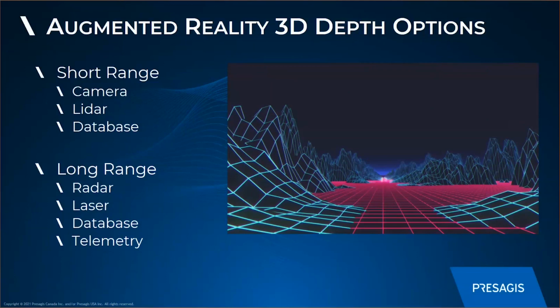I mentioned the word telemetry because if we're looking at airfields or landing platforms, we could have radio beacons giving us accurate data about height and position, sending that back live, telling us more accurate information about where we're going. So these are all things to be considered when we're trying to plot and do some form of correlation for this augmented reality in 3D.